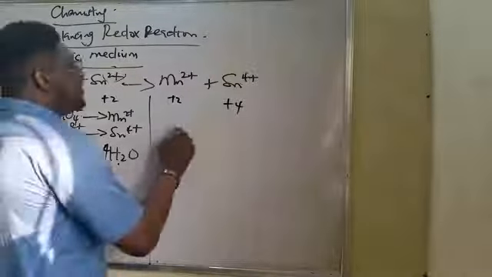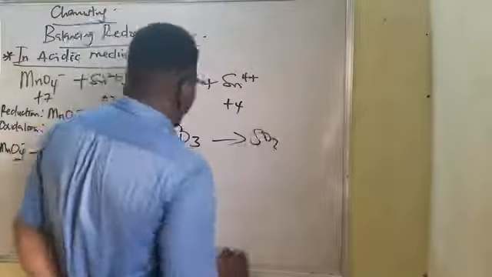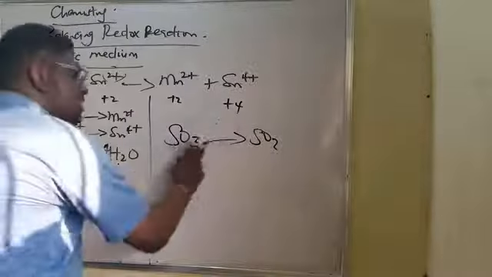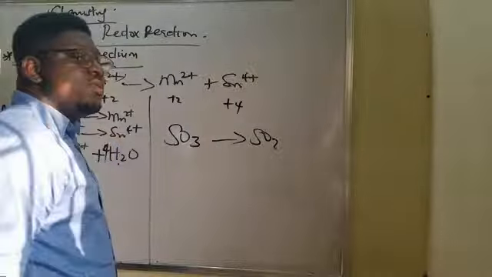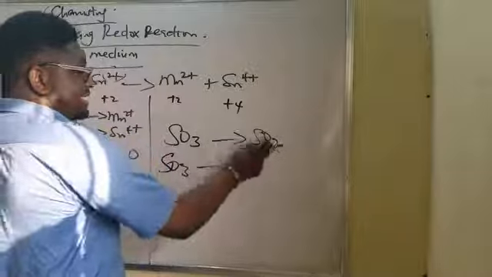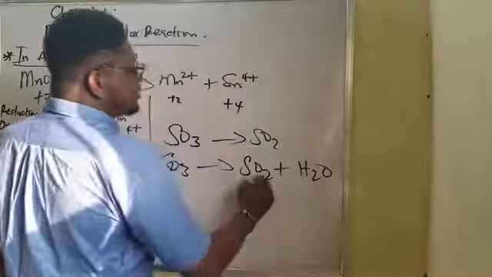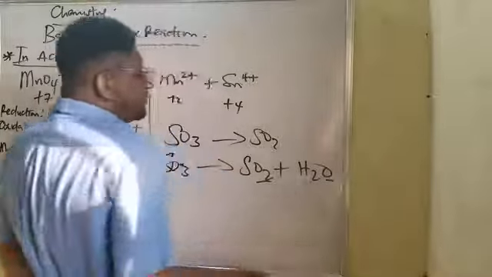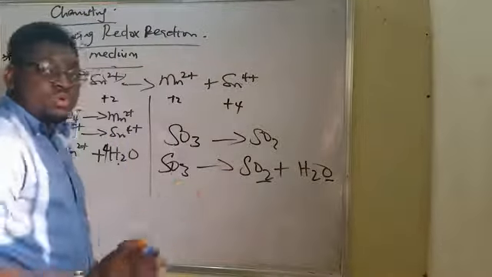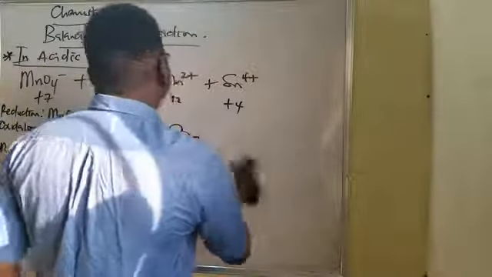So for instance, if I have something like SO3 and I have SO2 and I want to balance this oxygen together, what do I do? I add water. So this becomes SO3 because this is more than this. That means I'm adding water here, plus H2O. Now this is 2 oxygen plus 1 oxygen, balanced. I can just add 1 mole. Are you getting it? So that is how you balance the oxygen atoms, by adding water.